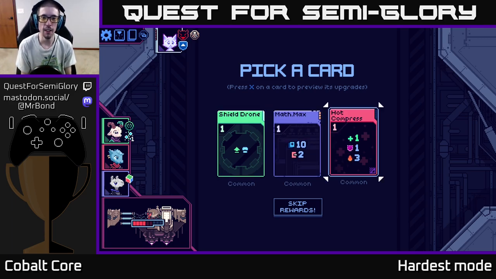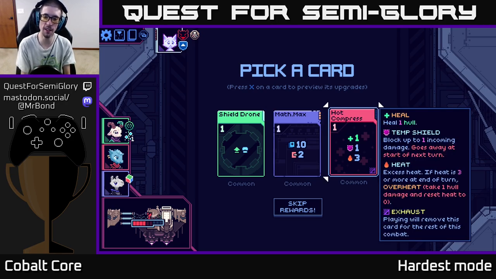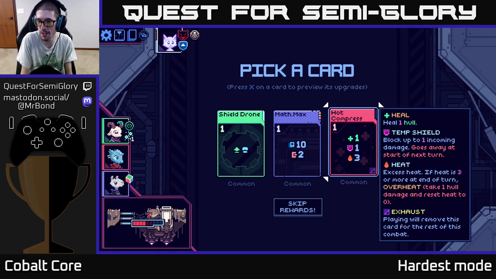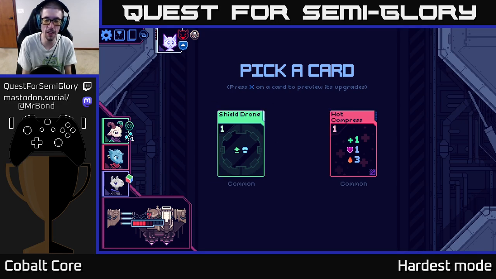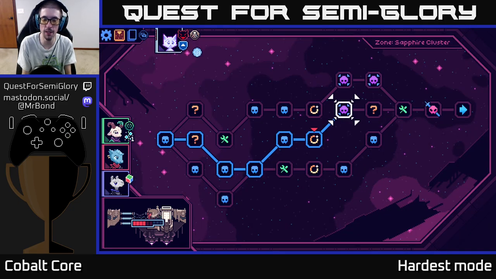That was a troublesome fight. Thumbhax, draw 10 cards, god. Two less cards next turn, though. That's a problem. Hot compress. Heal one. Heal one temp shield, and then essentially take the damage unless we mitigate the heat at some point during that same turn, right? Boy, none of these are great options, are they? I'll take the math max. See what happens. One energy every time you spend 3+, okay, that's fine.